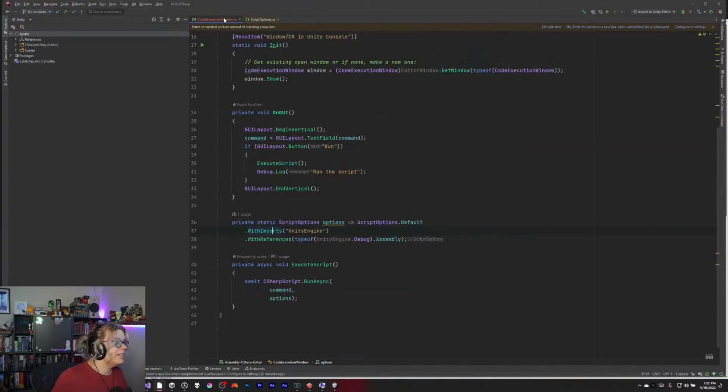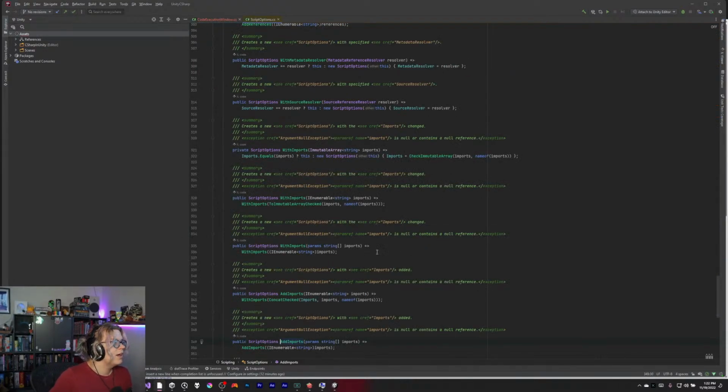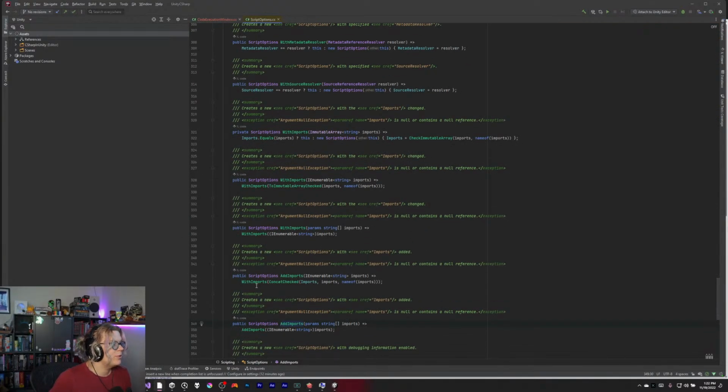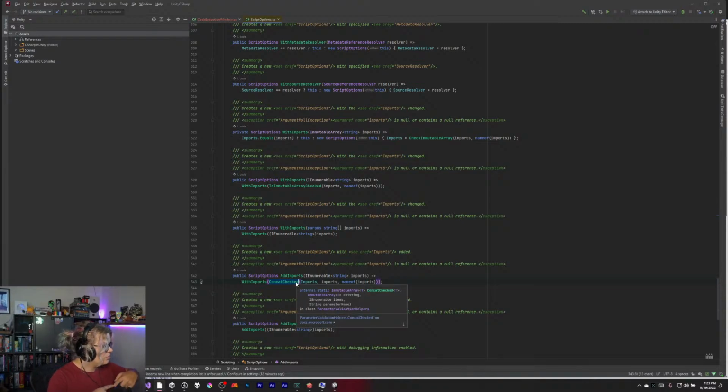Whereas if we go back here and look at our add imports, where is that? Add imports does a concatenation. So that bubbles up to this, which concats your two things and then combines them.